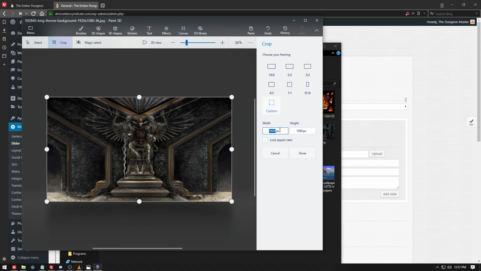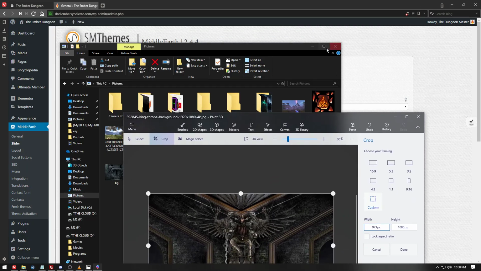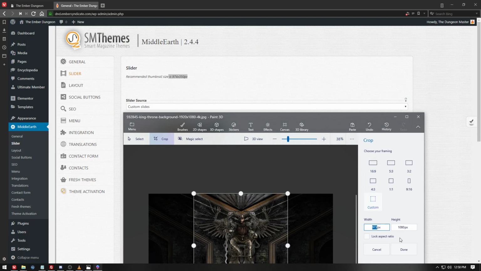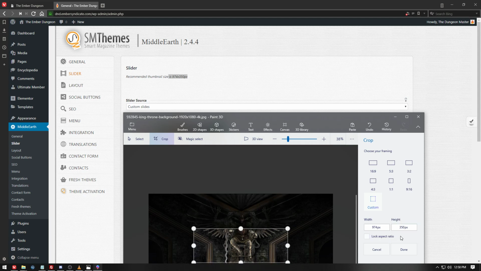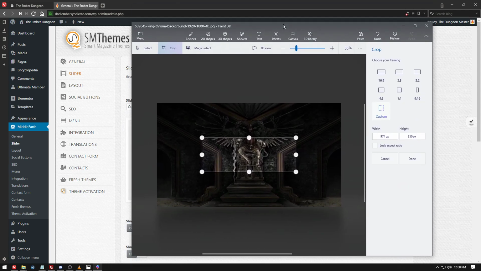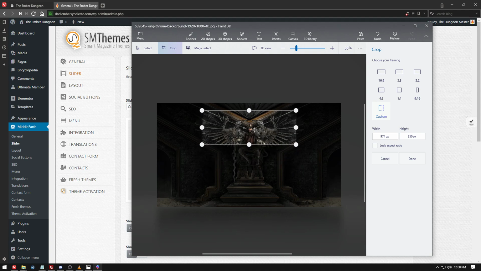And then you can set up the crop to 974 by 350, and it will automatically select a size box in which you can work.